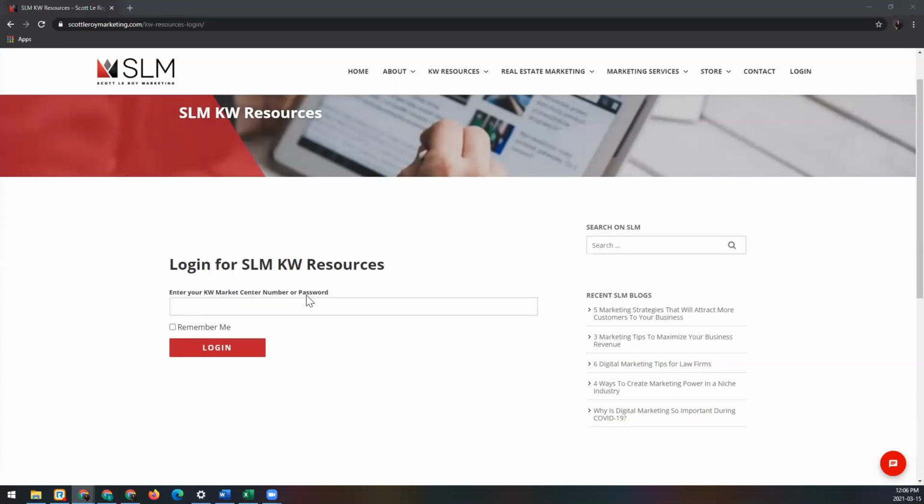Probably about 9 out of 10 of you, it will just be your Market Center number. If you're not sure what that is, it's actually displayed on the top right corner of your MyKW home screen. Your MCA a lot of times has their Market Center number in their email as well. So if their email is the KLRW blank blank blank at KW.com, that's the Market Center number. But if you're not sure about this, feel free to send us an email or contact your office and they can definitely get that for you.